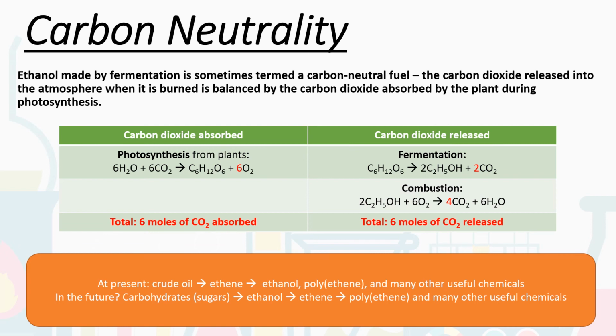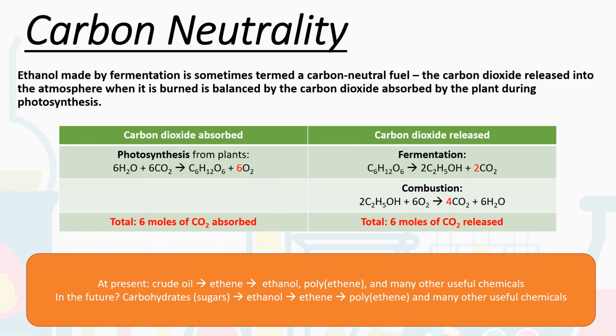Then when we ferment 1 mole of glucose, that produces 2 lots of ethanol and 2 lots of CO2. And then those two ethanols, which have come from the 1 mole of glucose, get combusted. And once you balance that equation, produce CO2 and water, but you produce 4 moles of CO2. So in total, during the fermentation and the combustion, we've released 6 moles of CO2. So we've taken in 6, we've released 6, hence it's carbon neutral.